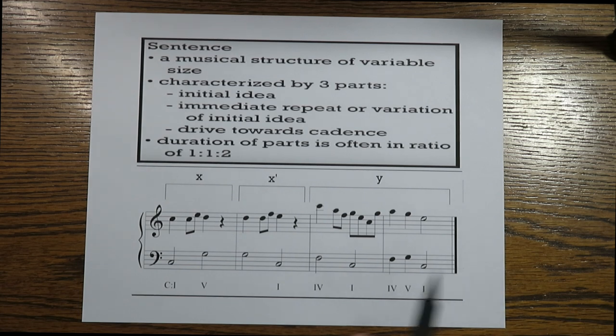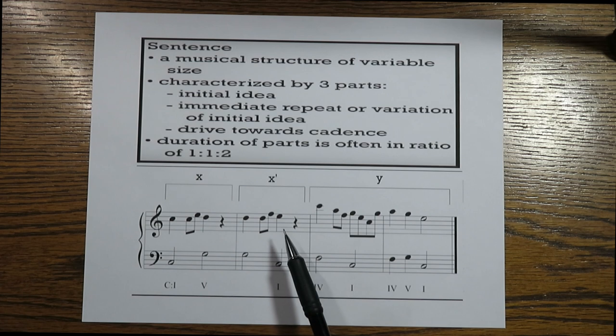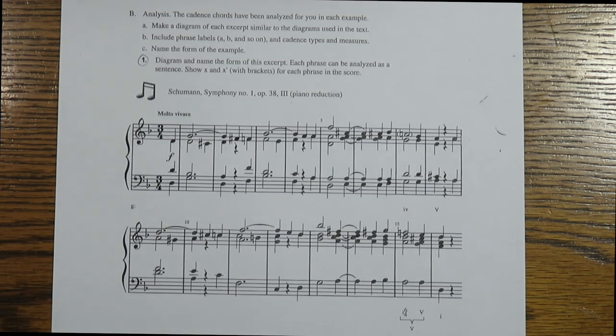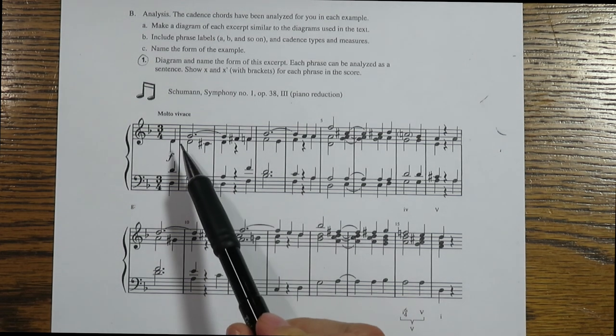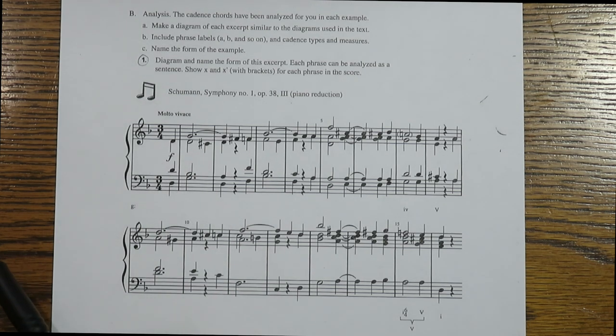Now let's check. We are in D minor, and we have an A7, okay, because of the G there, and it's in root position. So the 5 chord's in root position, and then the 1 chord has a D in the bass, so it's also in root position. So it's a 5-to-1 cadence. Both chords are in root position. Now, it only needs one more thing to make it a perfect authentic cadence, and that is for the soprano to end on do, the root of the one chord, and it does.